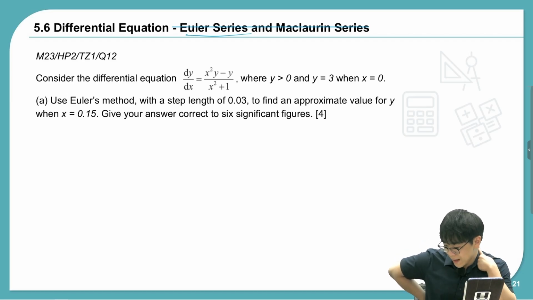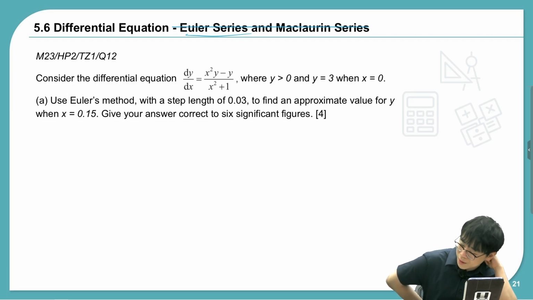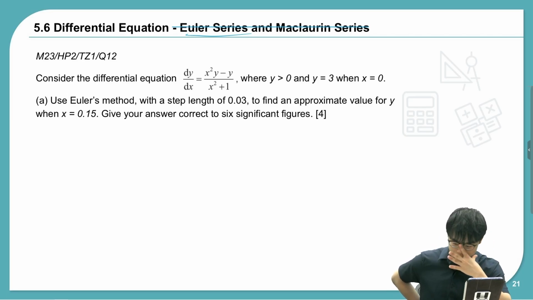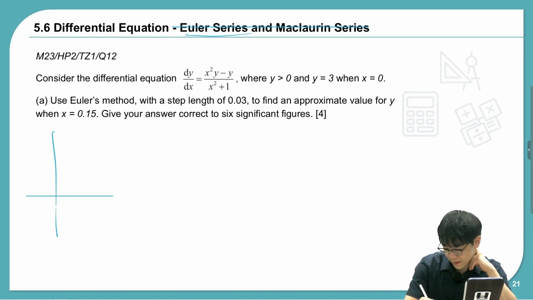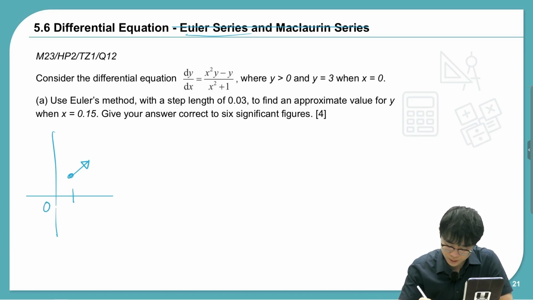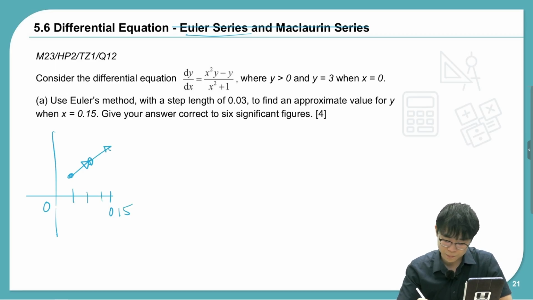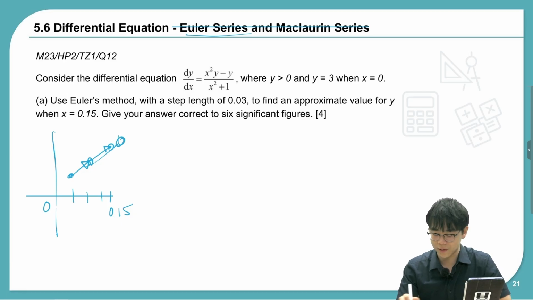So we're given a dy over dx expression, and we're told that when x is 0, y is 3. So we want to slowly crawl towards x equals 0.15, right? So what we're saying is this formula tells us the instantaneous slope at any point, right? So it's going to let us find our instantaneous rate of change. And what we're going to do is start from x equals 0, but slowly creep towards 0.15 in minuscule steps. And we're going to go slope by slope, and find our value of dy over dx.